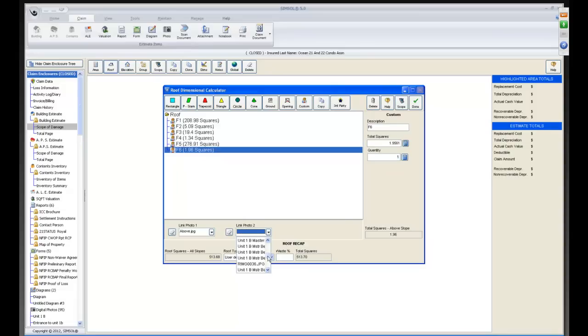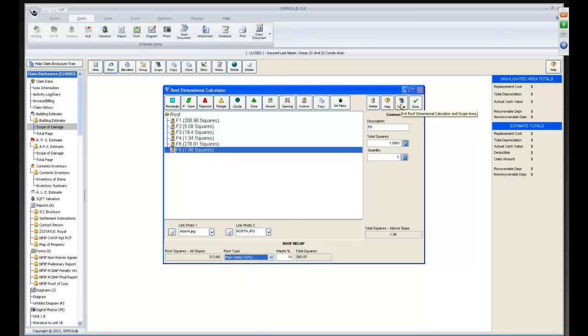I can have 2 photos per area, guys, which is kind of neat. So let's take a look at the north side of this building. So all I need to do now is apply a waste factor. In this case, I'm just going to use a 10%.